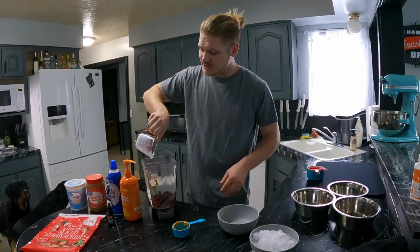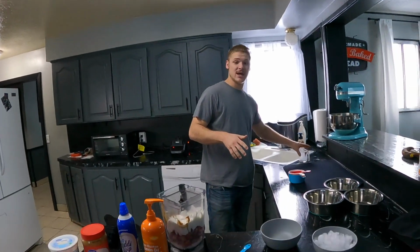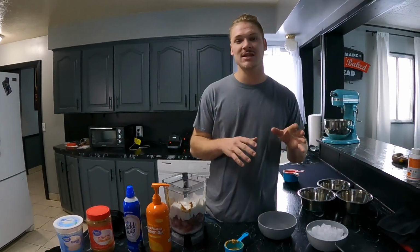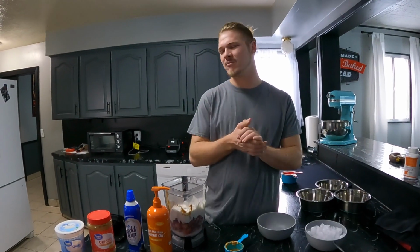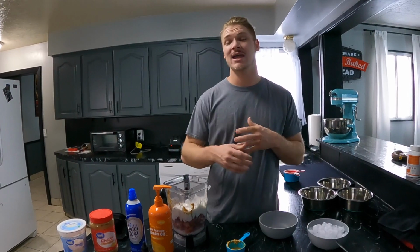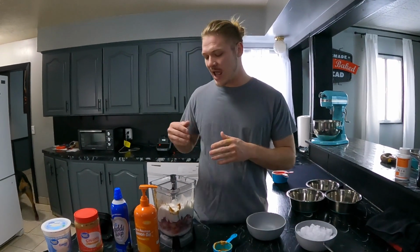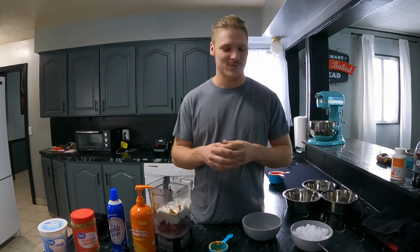Now you'll hear a lot of people say that dogs don't need milk. They actually get milk when they're puppies, okay? So that is one thing that I want people to think about and remember. They get that natural milk from their mom. Goat milk is high in all sorts of vitamins, calcium, and protein for the dogs. Now, overusing milk, just like with anything, is not good. If you wanna add a little bit in there to make a smoothie, then it's not that big of a deal and you're good to go.